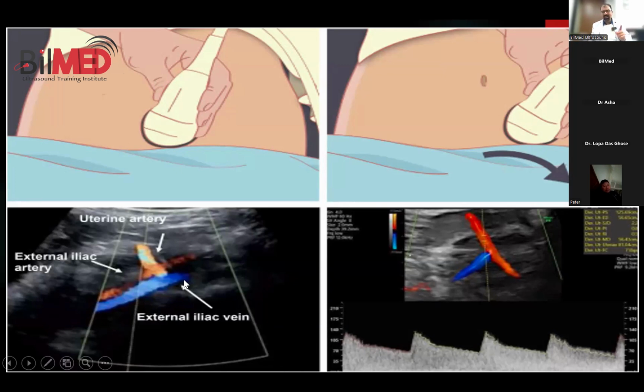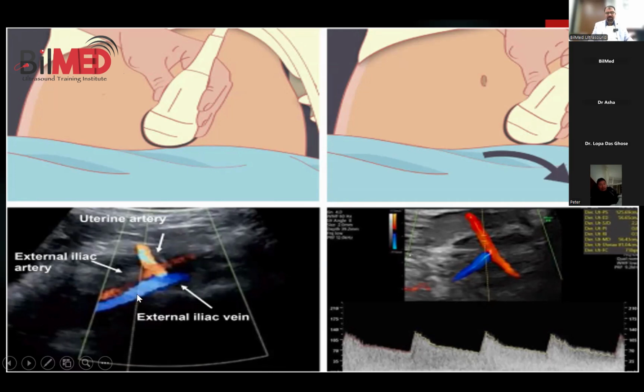Not the uterine artery. You will forget about the uterine artery for 10 seconds, because a bigger artery, a bigger vessel, I will say, is the iliac vessel. If you will be getting an iliac vessel first, confirm that that is an iliac vessel, not a ureter, because they are very adjacent to each other by color. Putting a color, you will not get this ureter filled with color, but you will get an iliac vessel filled with color. Why I am saying iliac vessel first? Because whatever is crossing is the uterine artery. So then see for the crossing vessel.